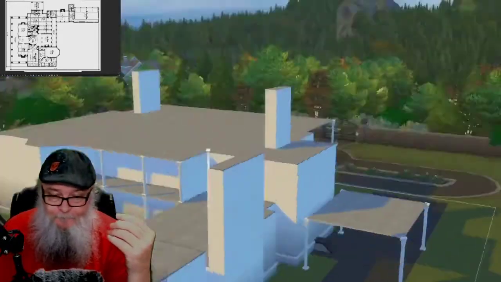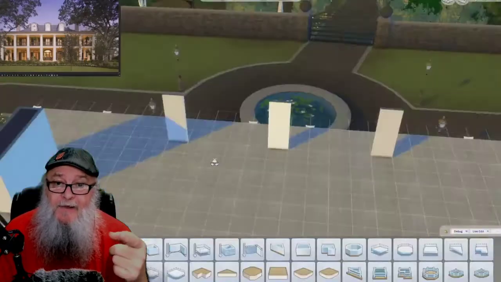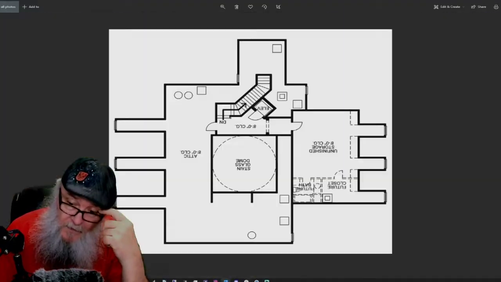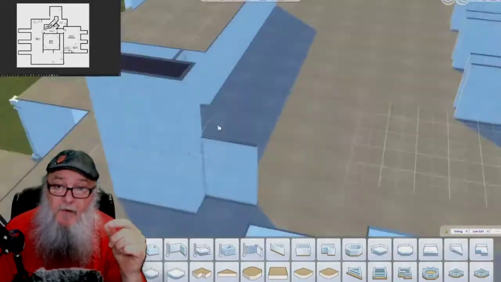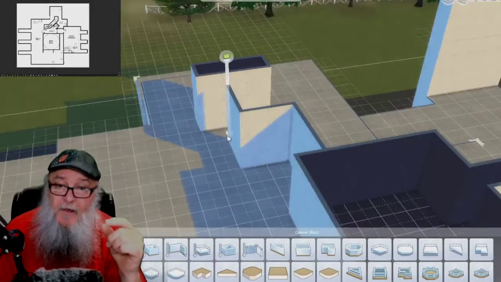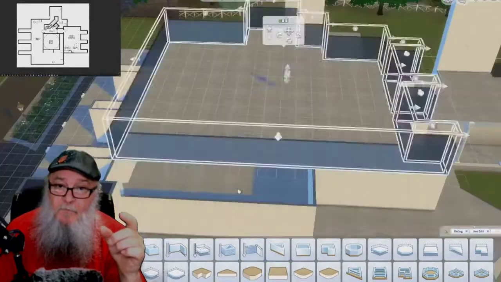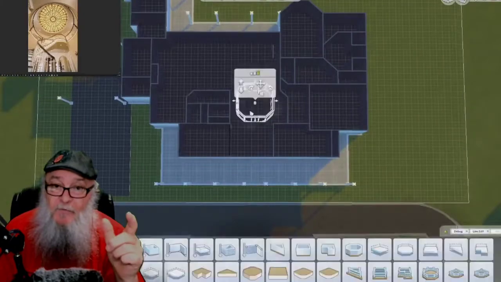Now, let's say, for example, this was like a 9,000 square foot, okay? I don't remember exactly what it ended up to be in sim squares, but there's a bunch of math that goes with it.